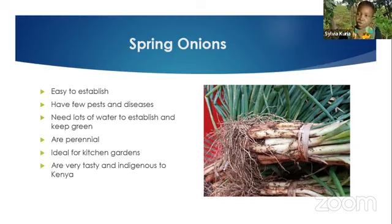This is an onion that all of us should have. And by the way, I didn't want to make this presentation too long, but of all the three onions, between red, yellow sweet, and spring onion, scientists say that this green onion or spring onion is actually the most nutritious. Can you believe it?